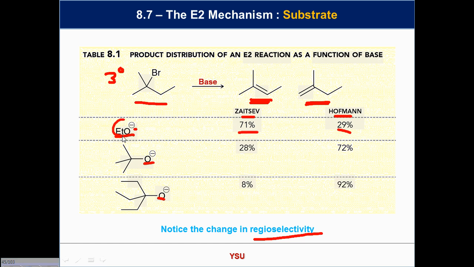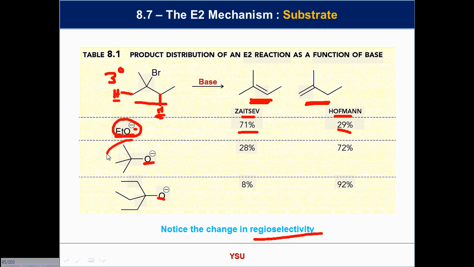Tell me about the size of this thing, big or small? It's kind of small, isn't it? So it can get places. And in this case, we have a hydrogen sticking off here, which leads to this Zaitsev product, and we have a hydrogen sticking off here, which leads to the Hofmann product. Now, if you have a small base, it's quite easy to get places. If you have a small base, it's easy to get places. So it's easy to get to this proton here, which happens to be on a secondary carbon. Maybe it's a bit more crowded than this one, but this ultimately leads to the more stable transition state and the more stable product. So in this case, the regiochemistry favors the more stable pathway, with the more stable transition state.